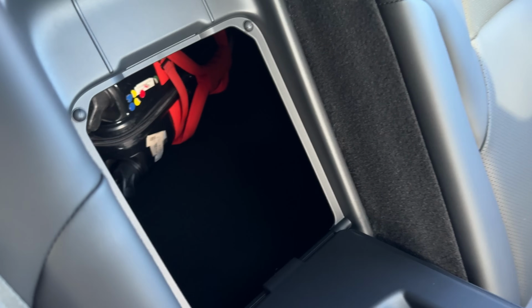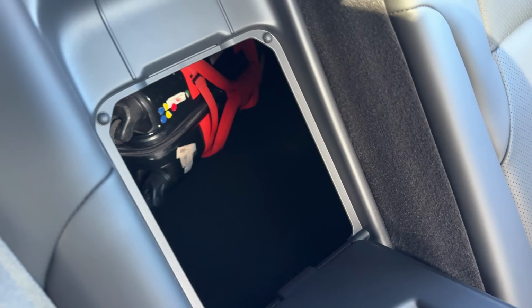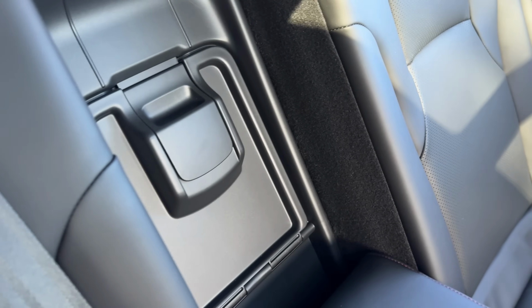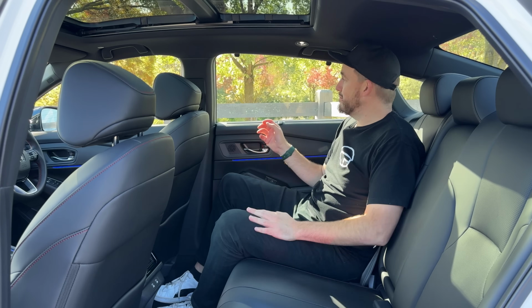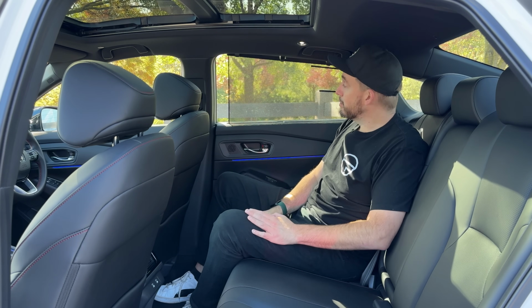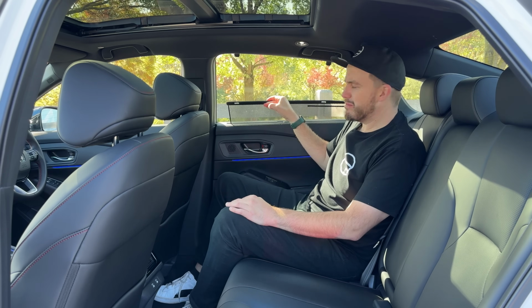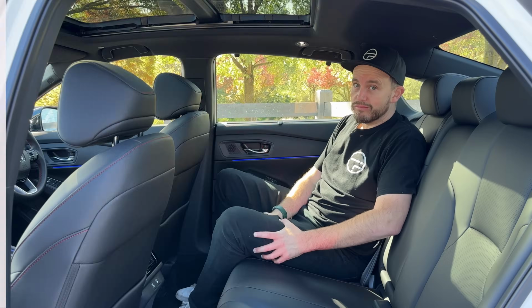And you've also got a flip down armrest, right, with a pair of cup holders, and also a little through port for this seat section, so you could store skis through there if you wanted to, or maybe something longer from Bunnings or something like that. And as well as all this amenity, you've also got these sun blinds on the windows, which I think are absolutely brilliant. If you've got youngsters in the back, or even grown-ups, they'll appreciate it because, well, it blocks out a bit of the sharpness from the sunlight outside. I think that they're really nice. They're just maybe a little bit finicky, but hey, this is a nice backseat experience, don't you think?